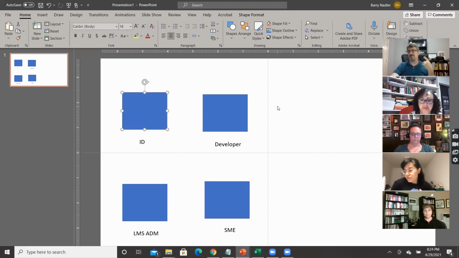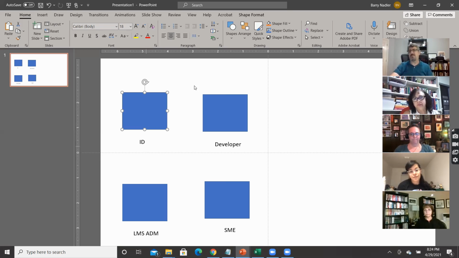And we make instructional design widgets because the ID will be on another project and they'll be working with another SME and a developer. That's why I say the developer is basically an order taker, right? They get an input from the ID, they provide an output. That's it. The thinker is the ID.